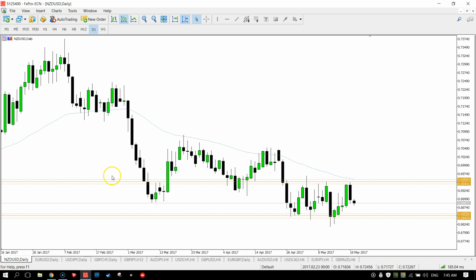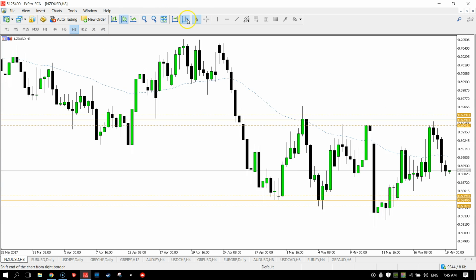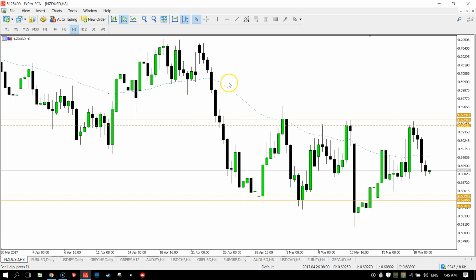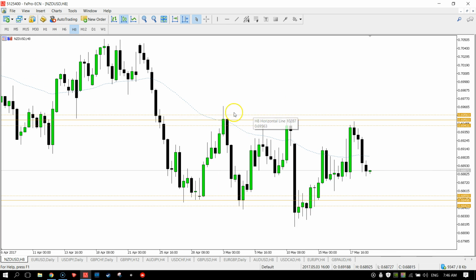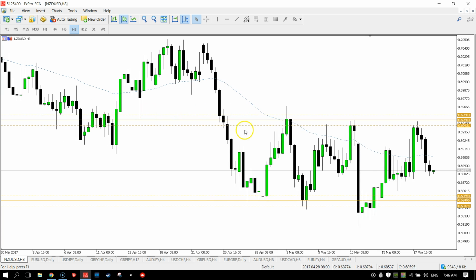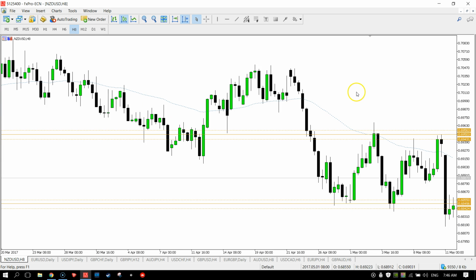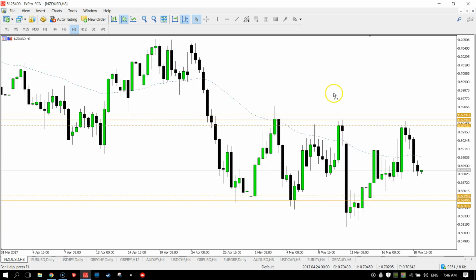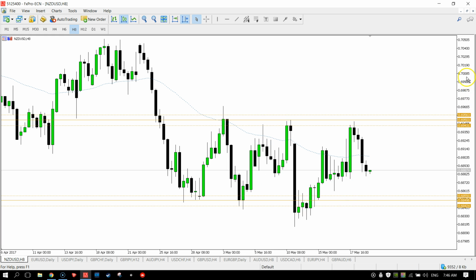Alright, so the first one is New Zealand dollar, US dollar. Just to quickly show the support and resistance areas, I basically placed them from the 8-hour and then refined them using the 6 and 4-hour charts. So as you can see here, we have a clear support and resistance area around the 0.6950 level and here at the bottom. And probably here one as well, I just didn't draw it in yet. I like to keep my charts clean.